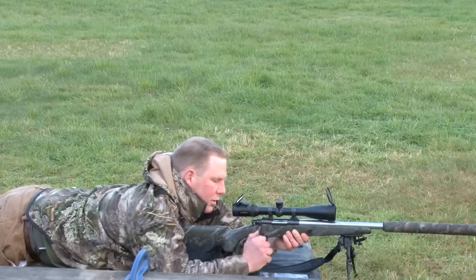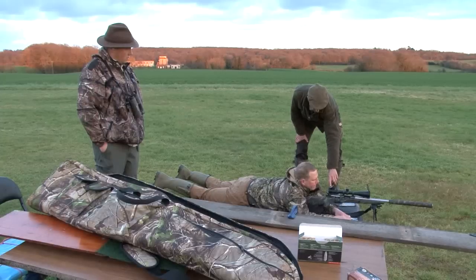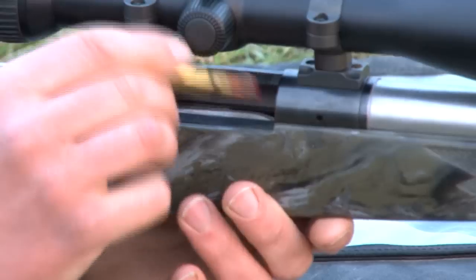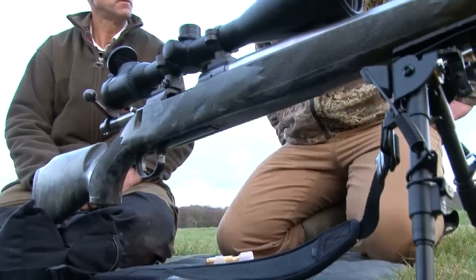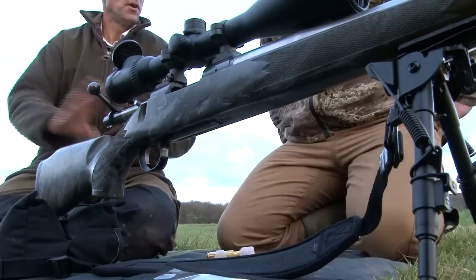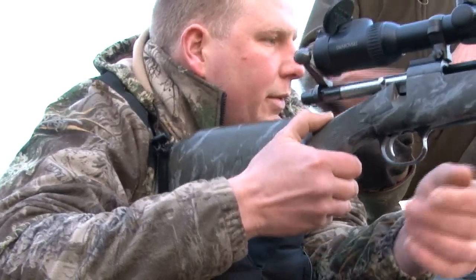Tim also gives Tom some tips and finds out just how much experience he has. Tom's first deer was up in Scotland, on an estate 45 miles above Inverness in the hill — a red hind shot at about 150 yards with a .30-06. Tom's rifle is a .308 Remington with a heavy barrel and heavy moderator. It is an all-round rifle — you can shoot deer with it, you can shoot foxes with it. It is a .308, which is a very good all-round calibre.